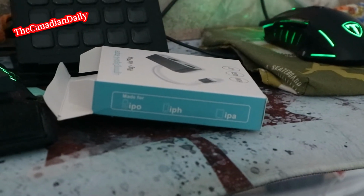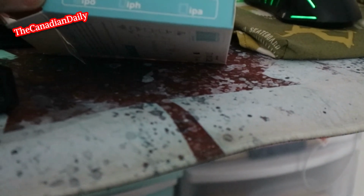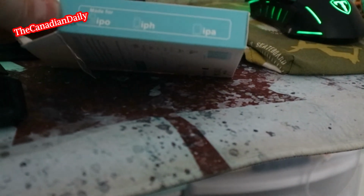Made for IPO, IPH, and IPA, which I guess is for iPad, iPhone, and iPod. They just don't put the D on it because they don't want to, I guess, get sued for using the name, maybe, I don't know. So it's very generic, you know, the China type of thing.